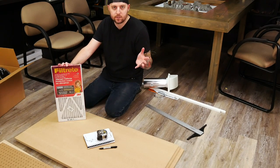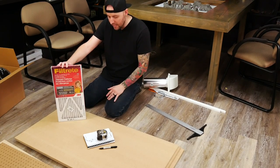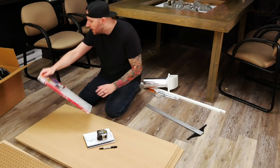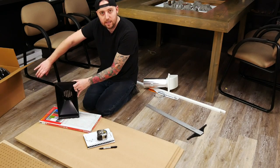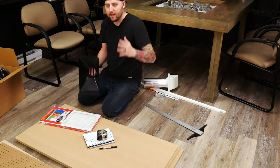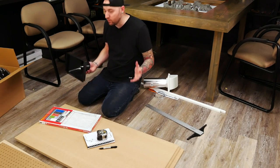Kind of goes against some of the spray booth designs I've seen, the ones that are on the market. Usually they take up the whole back and perhaps that is better for airflow, but I want my exhaust port to come off the rear of this. It's gonna have to turn into the ducting. And if I put this all right at the back, then this whole unit's gonna have to sit pretty far away from the wall and encroach on my workspace in a way that I don't want.